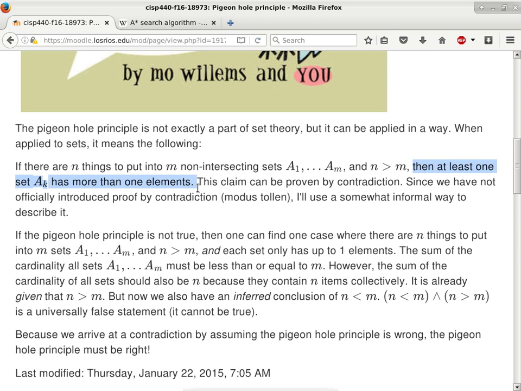That's a really awkward way of saying that if you have n distinct items, and you only have m bins or buckets or slots to put those things in, then at least one slot has more than one item. That's all it's saying. That's called the Pigeonhole Principle. Is that okay? All right.